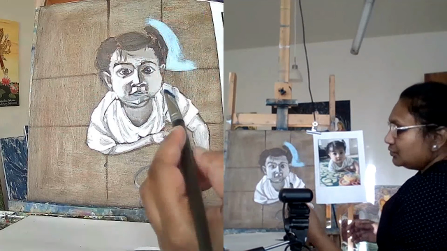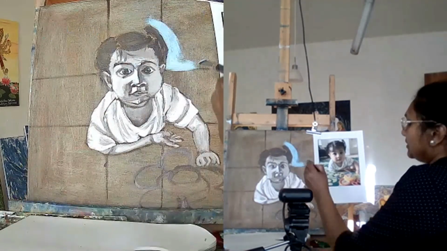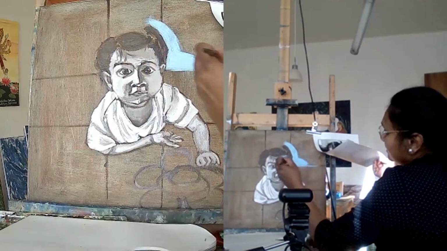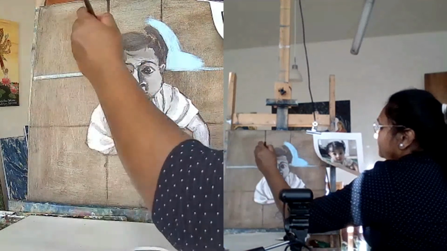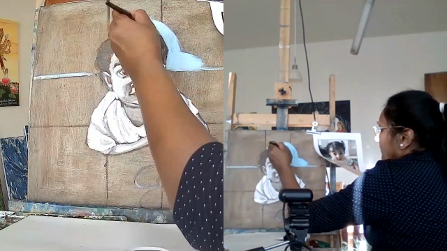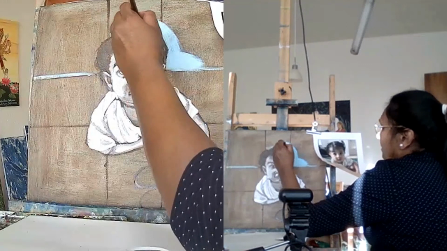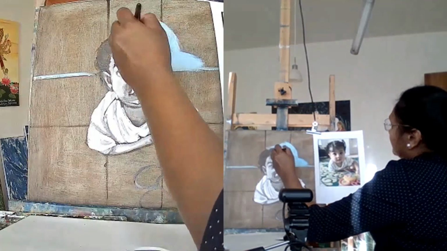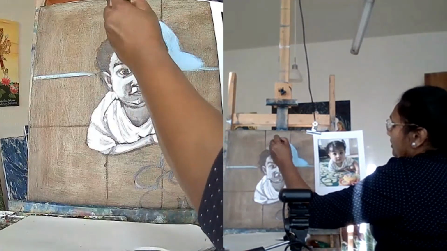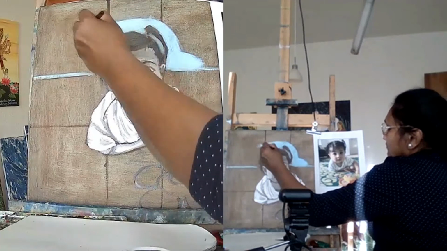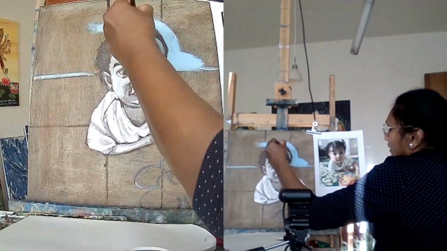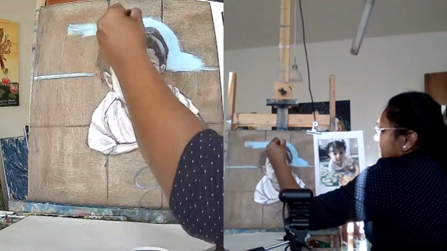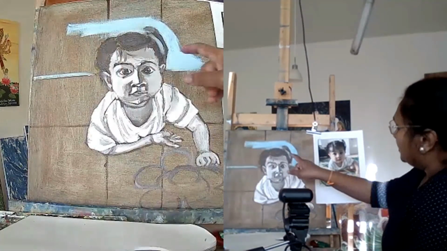And for now, I moved to brush number 12, a flat brush, to make it quick for me. Work on this area quickly. And mind you, in the space in between where you can see the wall, also I will cover what I'm going to do with the top.